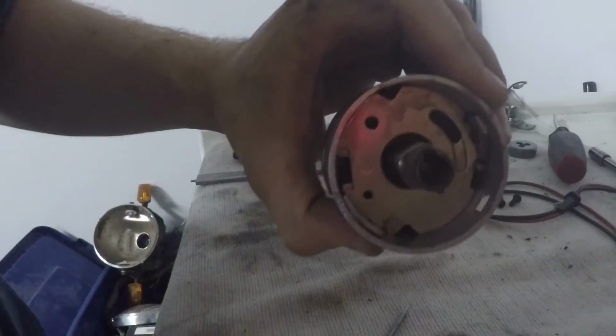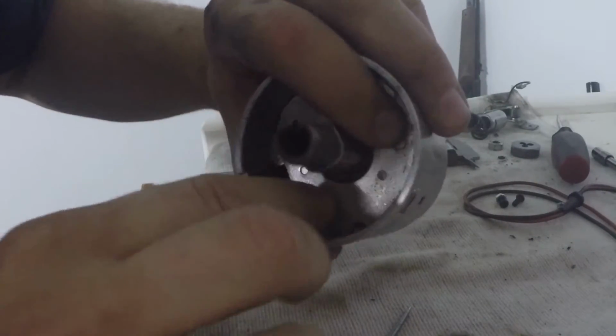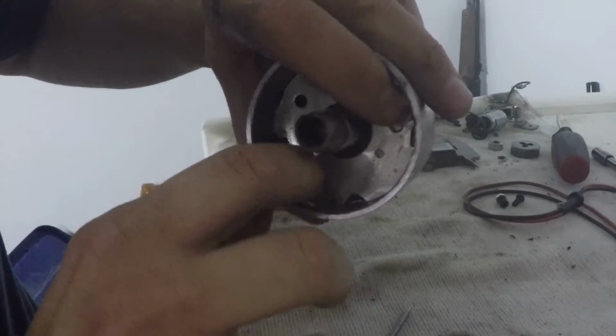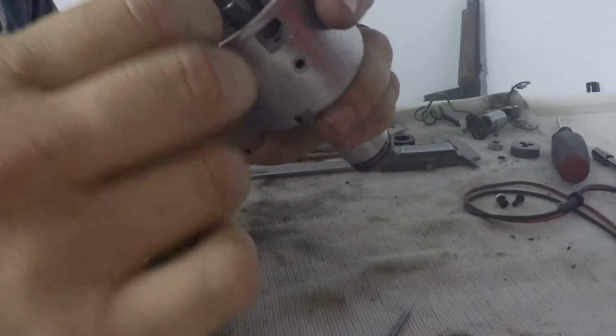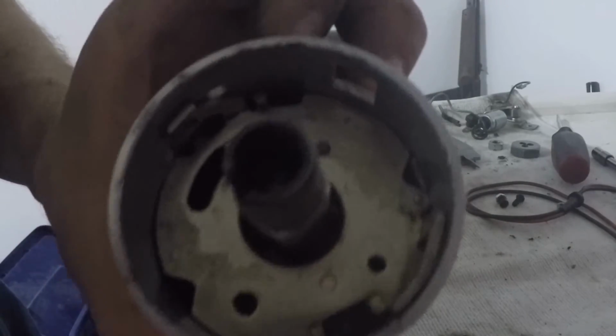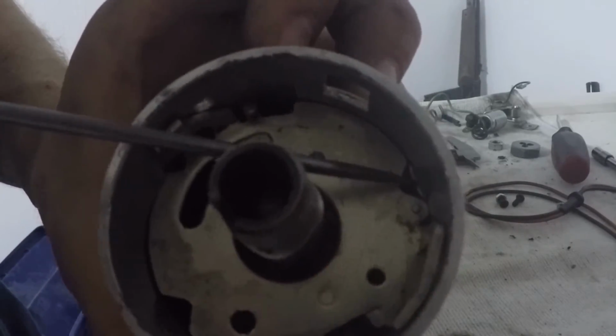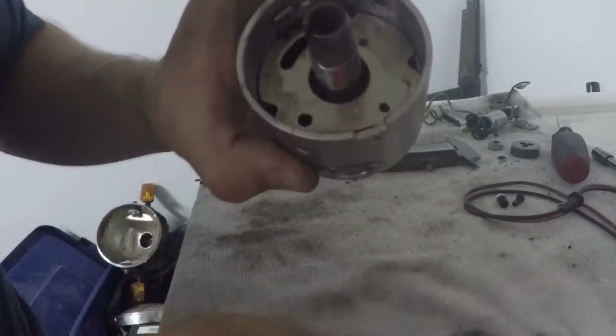Here's a little trick. So this breaker plate actually rotates and then comes out. Okay, it will actually turn and then pops out this way. So what I do to make your life easier when you're putting this together, you can see it kind of rotates in there, is rotate it over, and then once it's rotated over, because it locks into a couple of little tangs, maybe you can see it down there, there's a tang right here that slides into. There's 3 of them, they're on all 3 corners of the distributor. So when you rotate it over, it unlocks the plate.